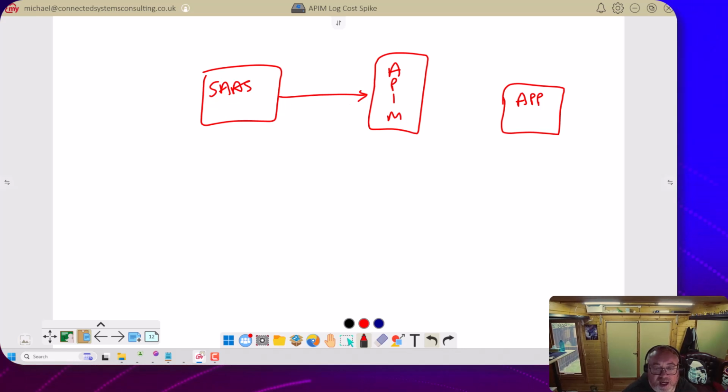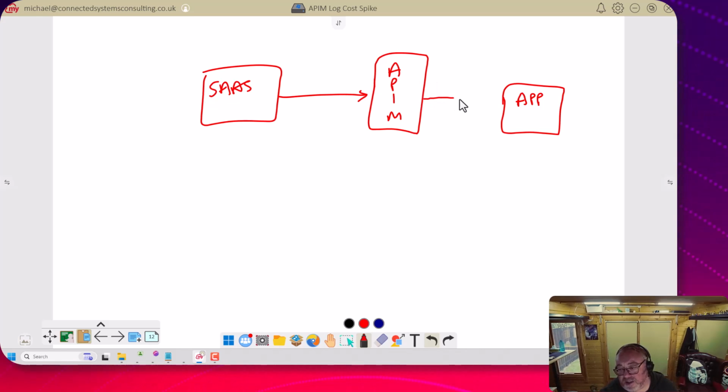Calls can come into API management from the SaaS app. They've got this network connected, and you're able to reach through to the back end application. I'm assuming there's probably some job in the background, maybe doing a data migration or a big refresh of data, driving all of those calls. But actually, they just work because they haven't really had many errors or any performance issues.